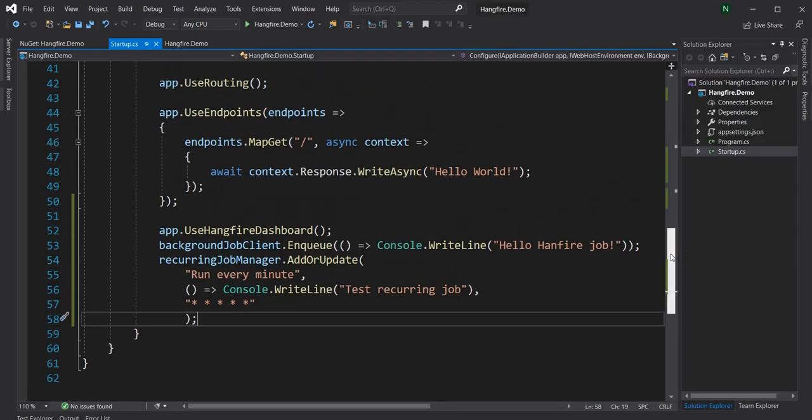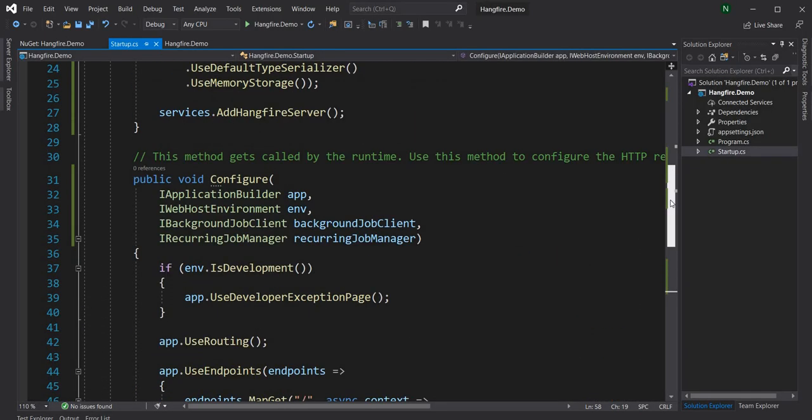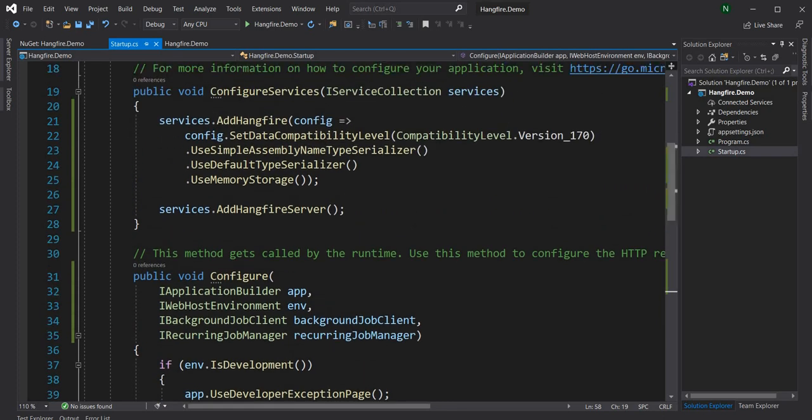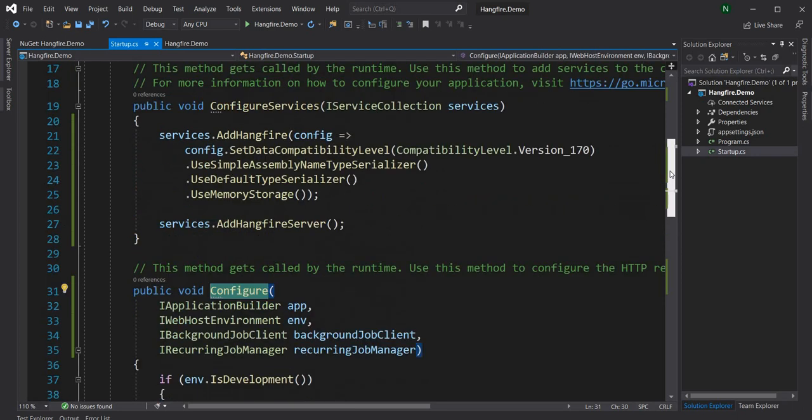And the next obvious question is, can we use it as part of the dependency injection as well? Yes, we can, since the Hangfire itself is added into the service collection, which means both the recurring job manager and background job client are available from the DI. And this is the reason why as soon as I added these two to the configure method, the objects were passed along into this function by the ASP.NET Core framework because it could pick it up from the services collection.